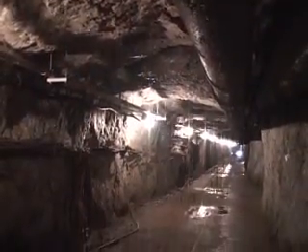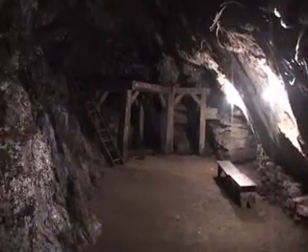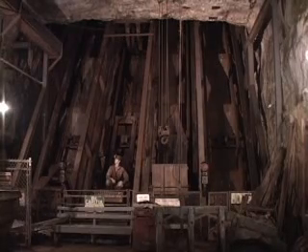This mine is not at all like coal mines. Coal is a very weak rock — this is a zinc mine, and the rock here is very strong. At the shallow depths where we were working this zinc mine, it's not under much pressure at all, so the workings are entirely safe. Right behind me is the main shaft that takes the miners down to their workplaces in the depths of the Sterling Hill mine.